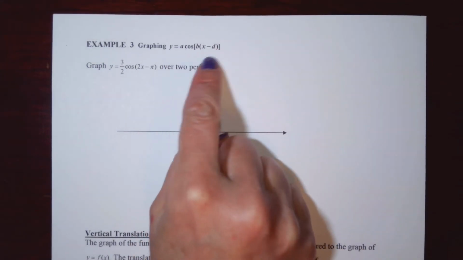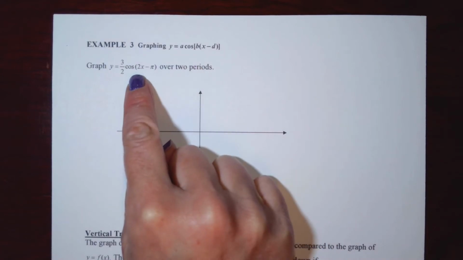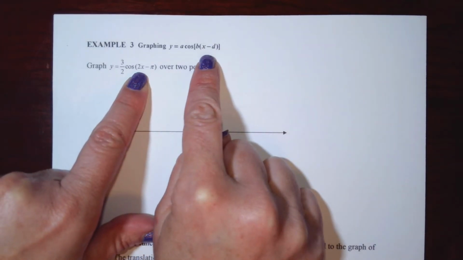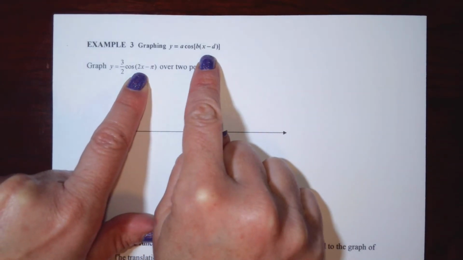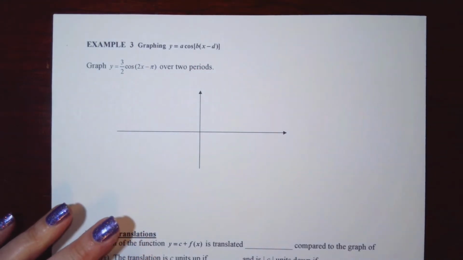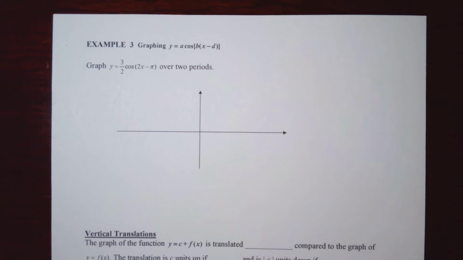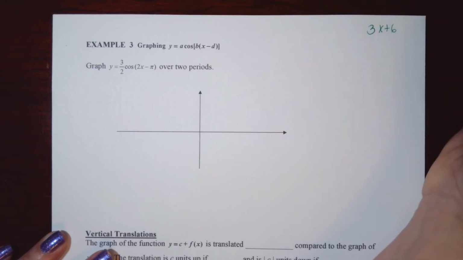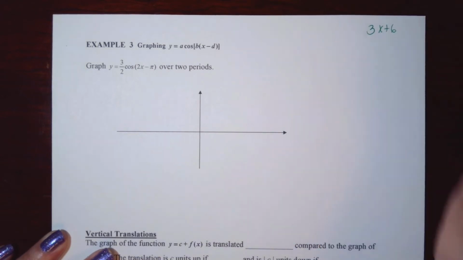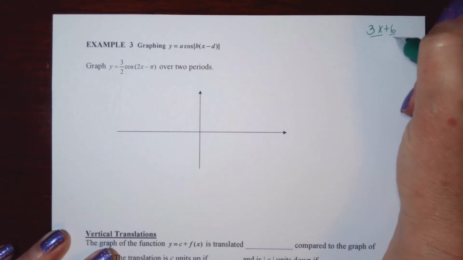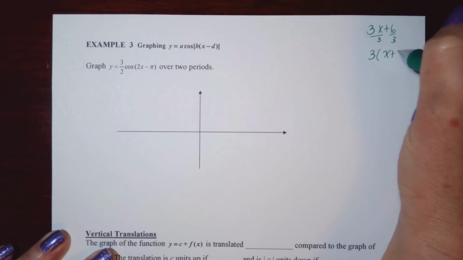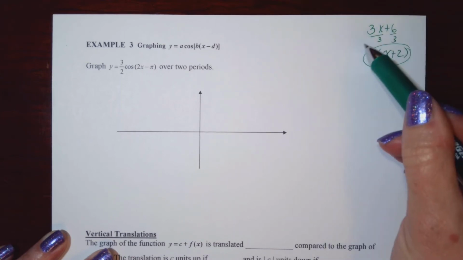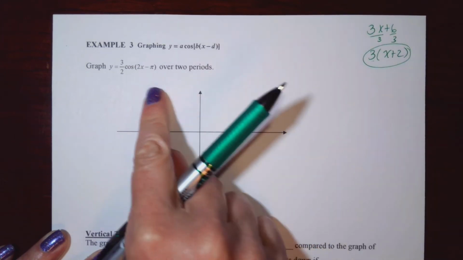Now, notice that I am throwing in a value for b. When I am given my problem, that value for b is not factored out of my expression x minus d. So I want you to think about this in just general terms from college algebra. If you had 3x plus 6, and I told you to factor out your common factor, you'd say, okay, I'm going to divide both of those by 3, right? 3 divides out, and I'm left with x plus 2. So that would be factoring out that 3.